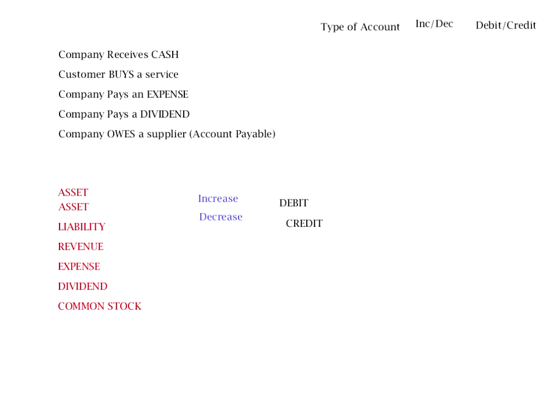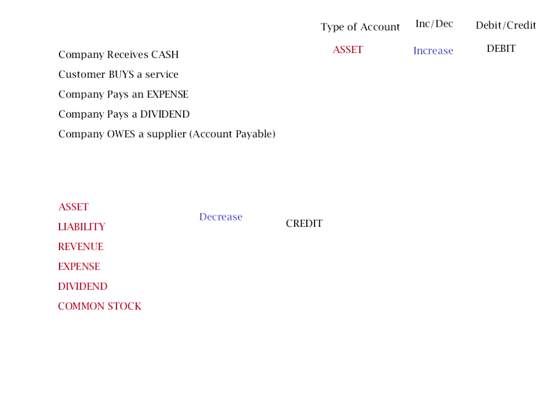Okay, let's do a quick exercise here just to see that we understand. So we're going to look at a couple of different types of transactions. We're only going to look at one side of the transactions, and we want to understand the type of account we're dealing with, whether it's going up or going down, and whether we're going to use a debit or a credit. So a company receives cash. So cash is an asset, and if we're receiving cash, that asset is going to be going up. And if we think back again to our normal balances, our debits and credits, cash is an asset. When an asset goes up, we debit it on the left-hand side.